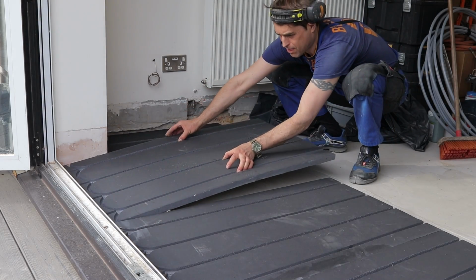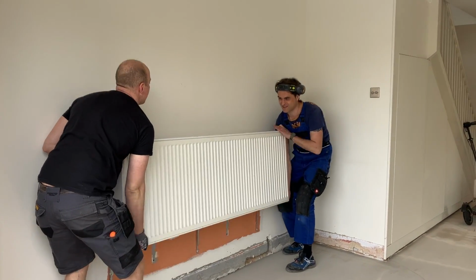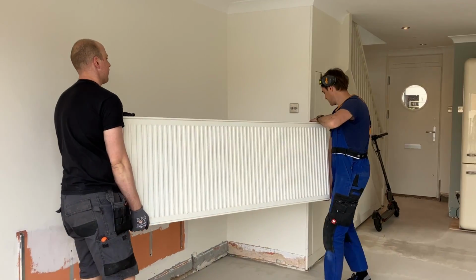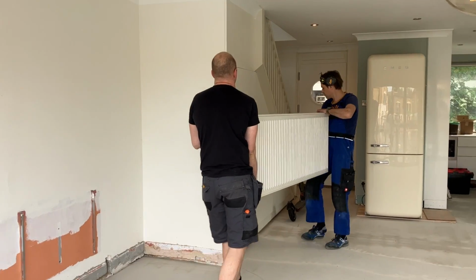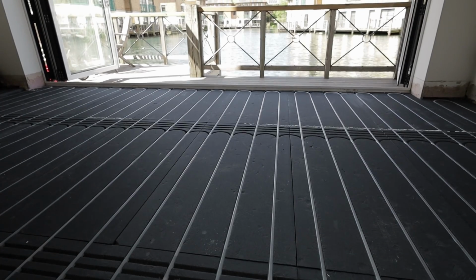So I have installed an overlay system, 25mm panels that insulates the floor, and we're gonna have one zone for underfloor heating on the ground floor and a second zone on the top two floors running on radiators. Not only that, we're also gonna take this big radiator and change the radiators upstairs for bigger ones, just move them around. So the smaller radiator in the lounge upstairs will be replaced with a bigger radiator so we can run it at a lower temperature and higher efficiency.